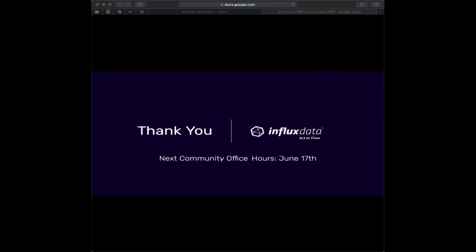And one final question came in from Peter. Any plans on Docker containers for 2.0, especially ARM, since I'm running mostly experimental stuff on Raspberry Pi? I'll take that one. The short answer is yes. As we get closer to GA for 2.0, we're looking into a lot of our packaging and trying to improve that. We are, I believe, looking at ARM 64 support, but I don't think we're going to do ARM 32. So as long as you've got a Raspberry Pi 3 or higher, you should be okay there.